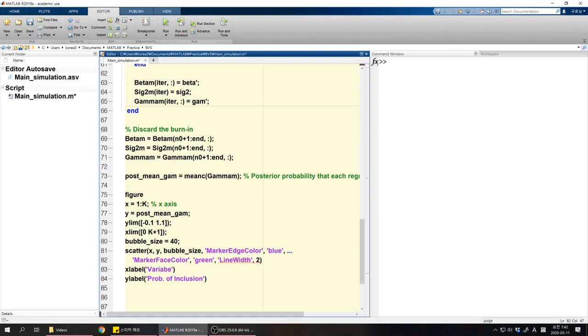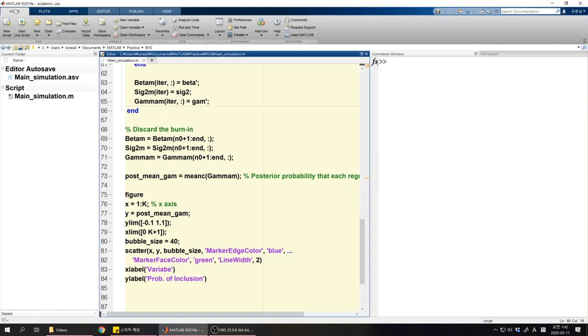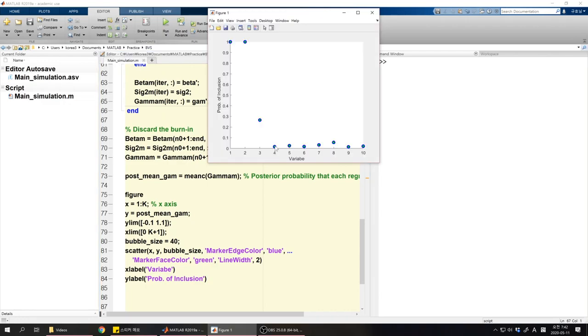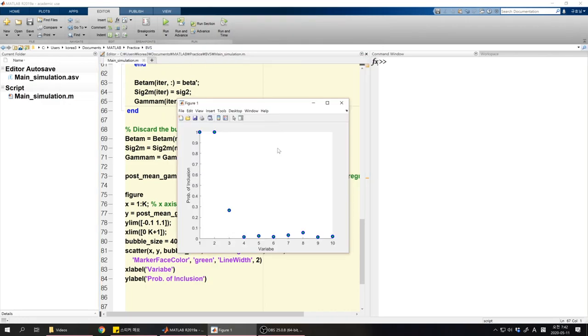Usually 2. Okay, then it's done. Right. So you can find these options in Google or in the help option. Okay. Then let me run this editor, and then yeah, much better, right?